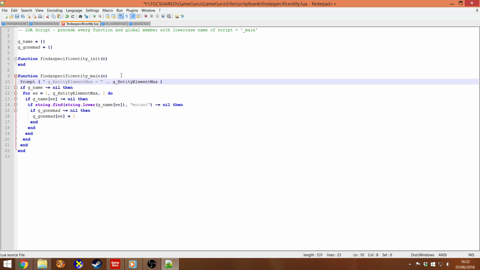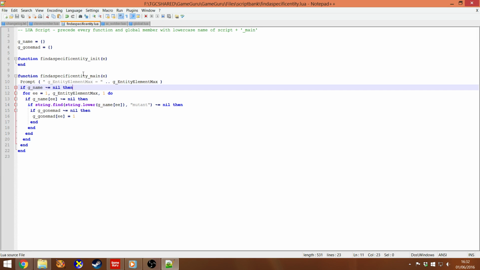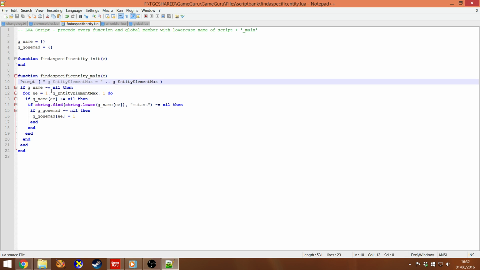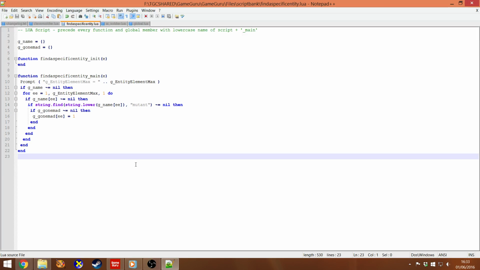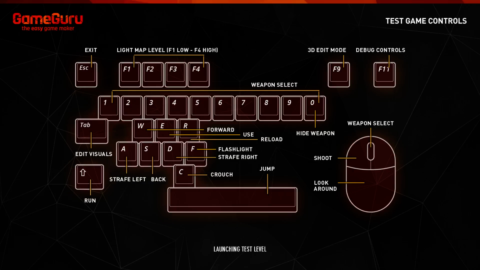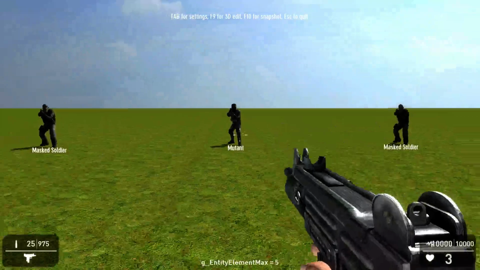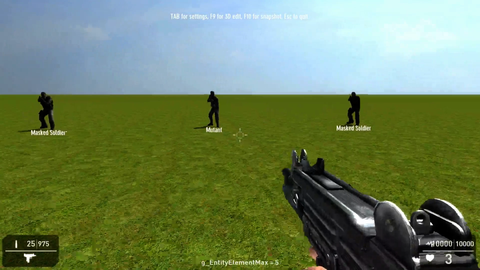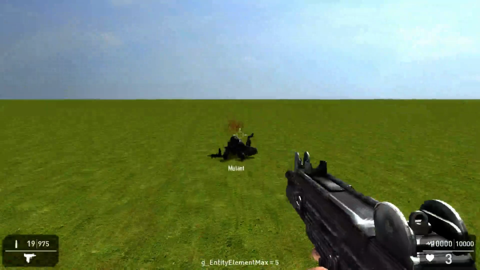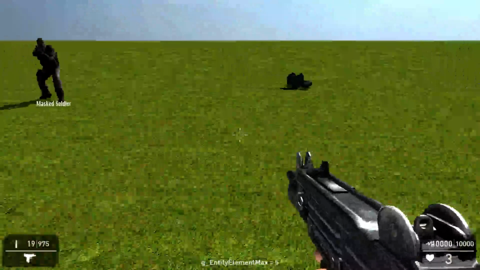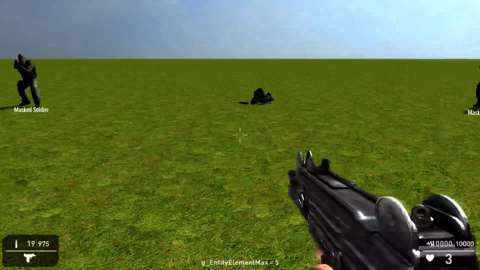There are 2 different kinds of prompt in Lua, prompt and prompt local. Prompt will display it at the bottom of the screen, prompt local will place it next to the entity when you specify an entity value. So this should tell us whether that number actually returned anything or not. It should do. I wouldn't put it in global Lua unless I coupled it up to some real data, and there you go. G entity element max is 5, so I don't need to add it because I've already added it.